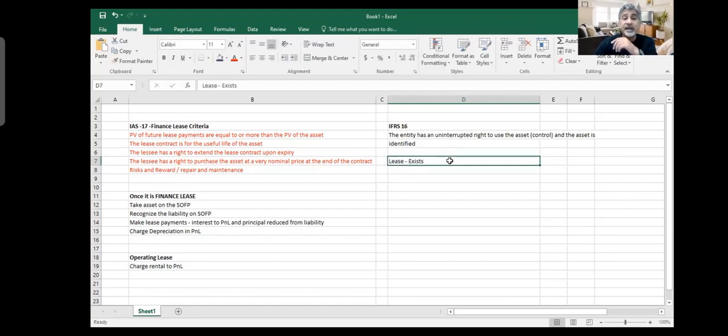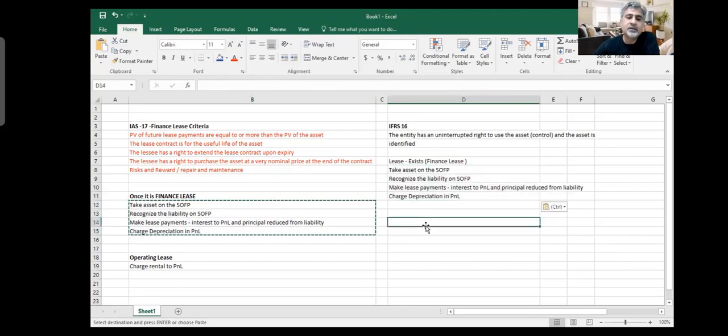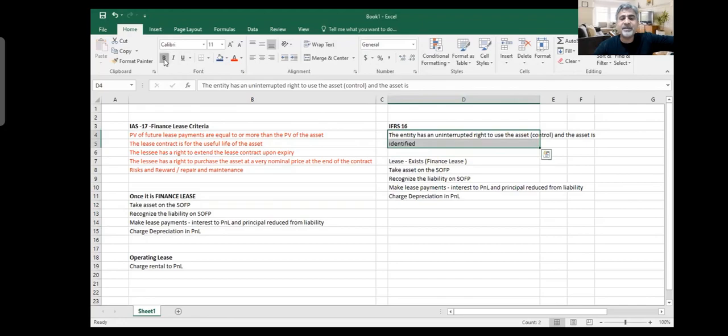A lease exists. And when I say a lease exists, what does that mean? It means that the finance lease exists, just like when I say lease under IFRS 16, it means the finance lease under IFRS 16. These conditions will apply. No more of these 4 or 5 difficult, complex criteria. Just this one thing. Yes, there are some exemptions which we are going to discuss.